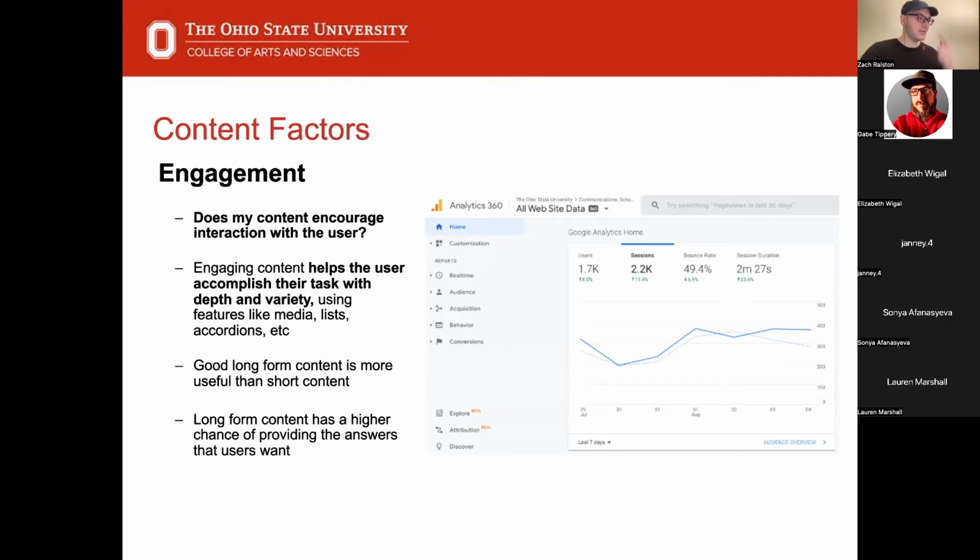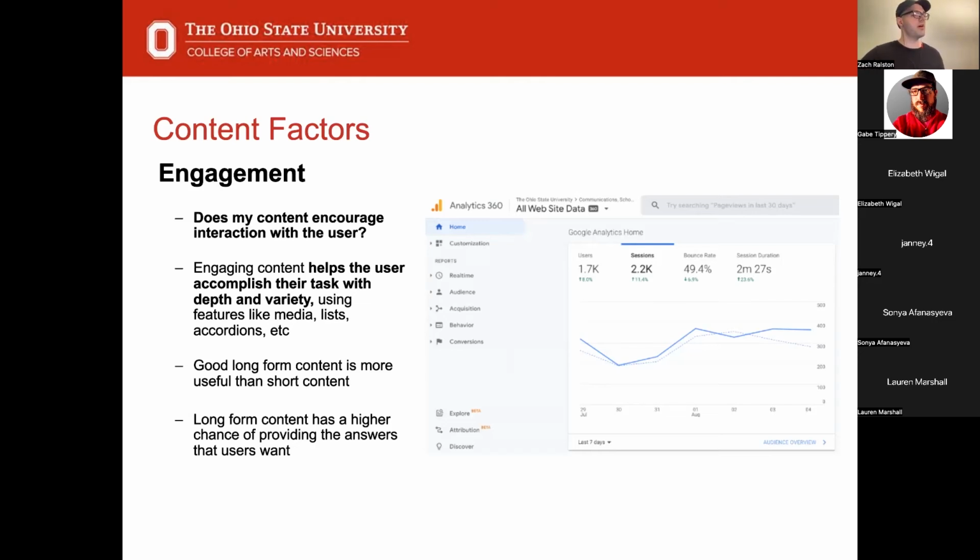Not only that, not just getting a user to stick on a page, but to explore other parts of your website, which is what Google will typically track. Are they just visiting one page and then exiting, which is what we call the bounce rate? Usually the lower bounce rate we have, the better. Basically, engaging content encourages users not just to interact with a single page, but more parts of your website. So that's something we want to encourage when we're making our content.